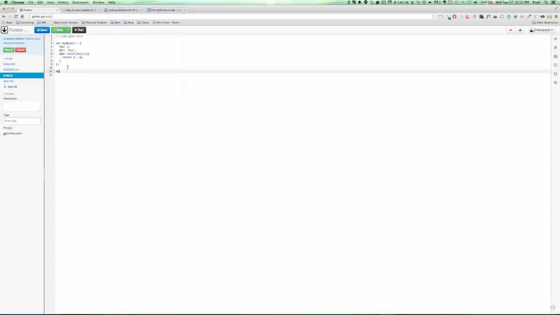Then when you wanted to use that, you would do something like this, and you would say maybe bar result equals. Now you're calling the add function on your object, passing it a 1 and a 2, and the result of this would be a 3. It would run this code here.